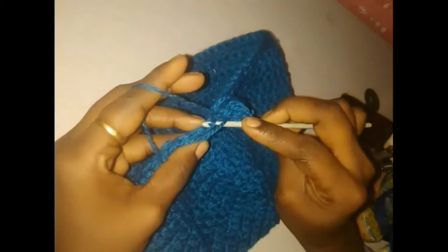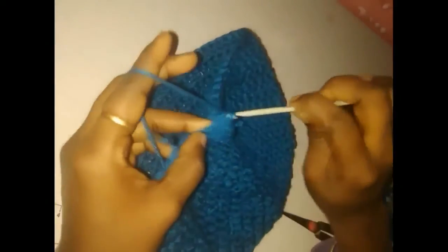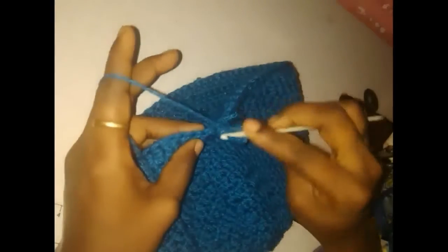Now work only in the front loop. You can see this is the front loop. In this front loop, make 4 double crochets. 1, 2, 3, 4. Move to the next space.